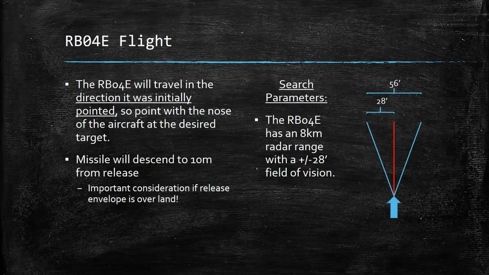The missile itself has an 8-kilometer radar range with a 28-degree plus or minus field of vision, which means that in total it is a 56-degree cone of vision with 28 degrees to either side.